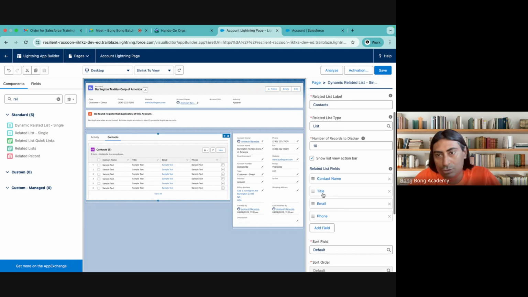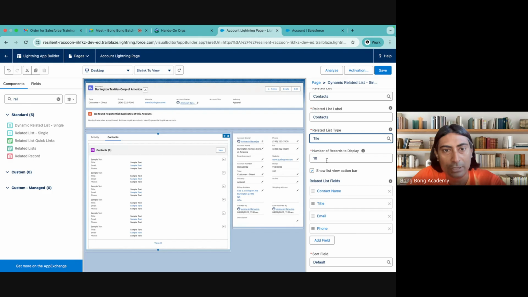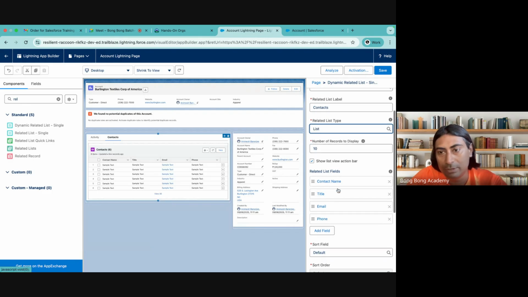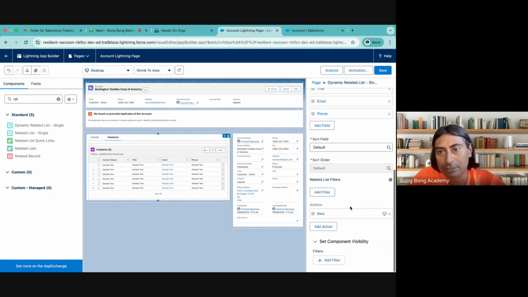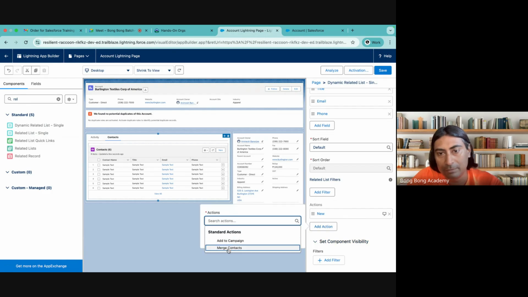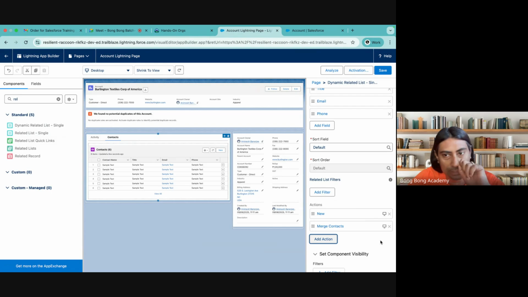So you can even choose what contact columns I can add here. I can add more columns. I can even show this as tile or list. That is also possible. Okay, and I can define a sort order. I can also add filters if I require. So the difference between this one and this one is this can be a filtered list. This cannot be a filtered list. Yeah, this is the main difference which you will need. And you can also add actions here. So these buttons, right, which you can add. So you can say that I will probably also allow them to merge contacts if there are multiple contacts, right? So these are things which you can do.